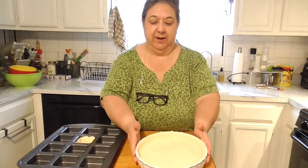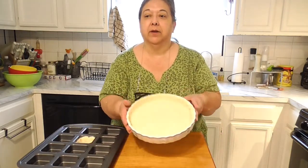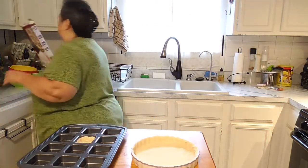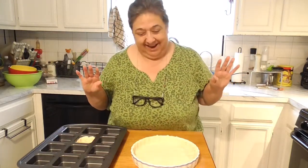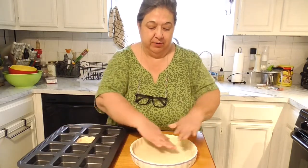We're going to be baking a quiche. So what I did is I got a store-bought, let me show you, store-bought pie crust. Someday I'll make my own crust, but not yet. And then I just laid it in. Then you smooth it all out.